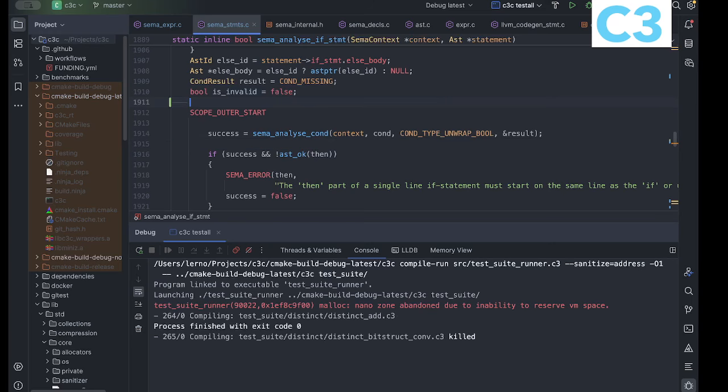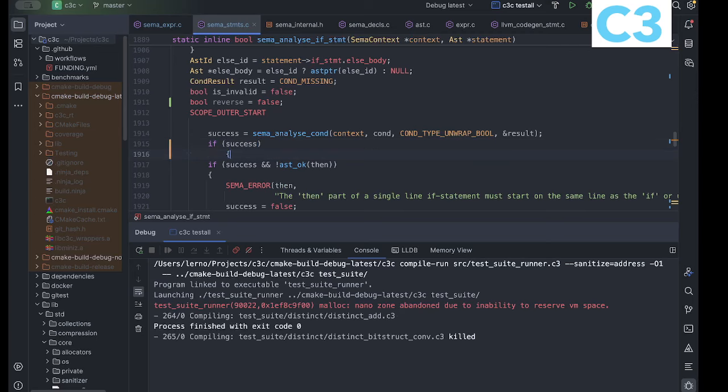Like it could be bool reverse is false, and then if it's a success, okay, it does seem unnecessary to do all this if it's more analysis and it fails.